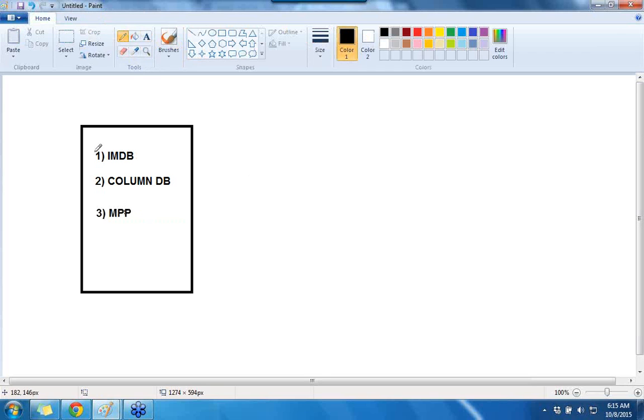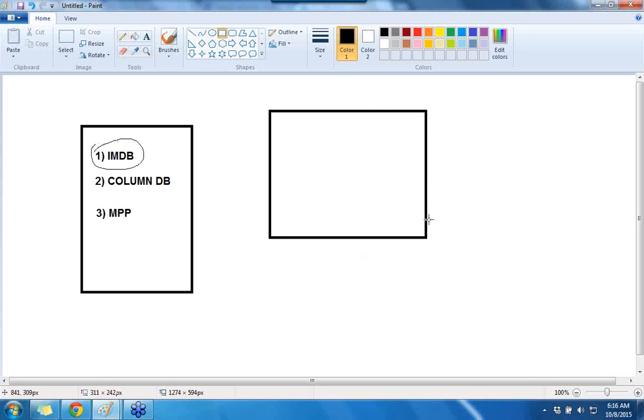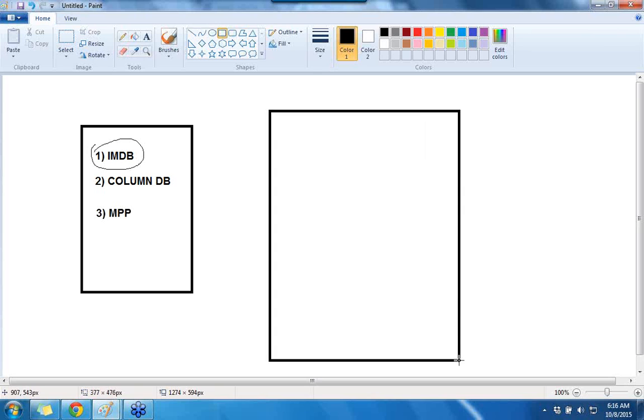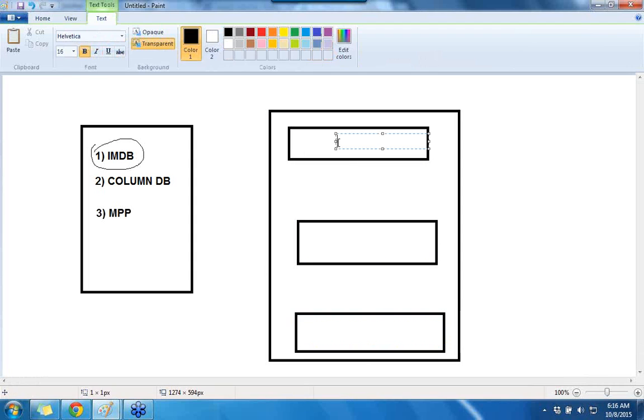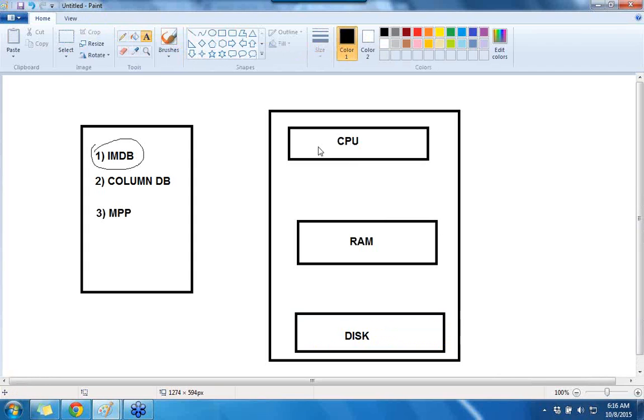First let us try to understand what an in-memory DB is. Why is HANA called an in-memory database? Let's try to explain with a simple example. Let's say this is a computer, and there are 3 main parts in a computer: one is the CPU, the second is RAM, and the third is disk.